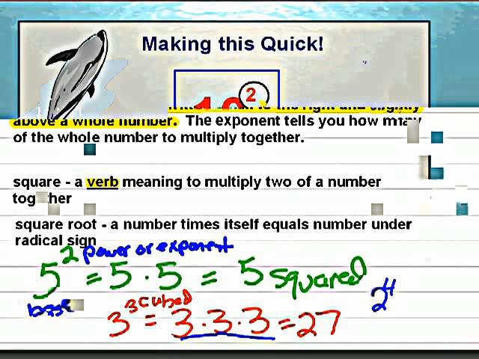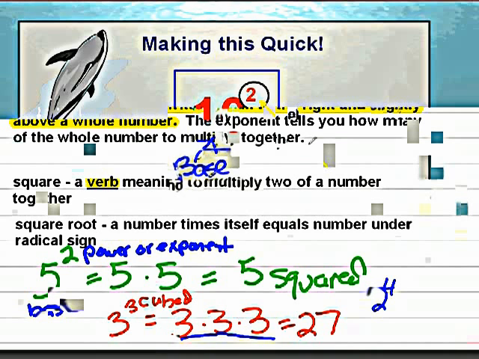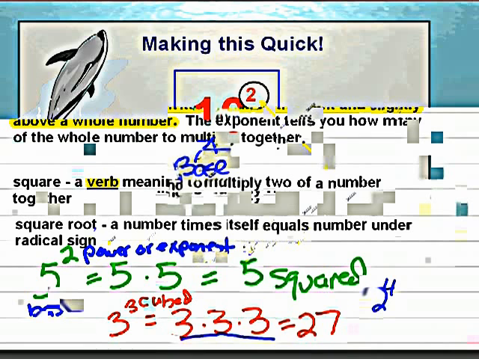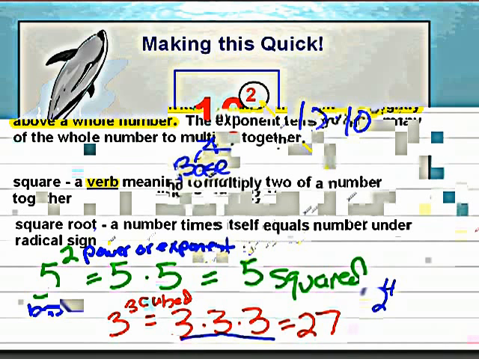This right here is another good illustration. It says here you have 10. This right here is your base number. You can see your exponent, and it says an exponent tells you how many of the base, or the number, to multiply together. This means multiply 2 10s together. So this means 10 times 10.